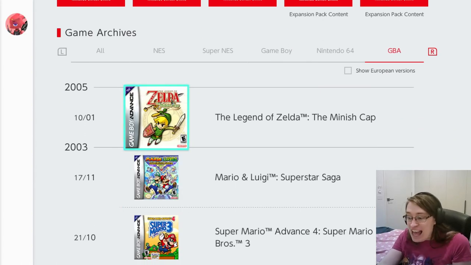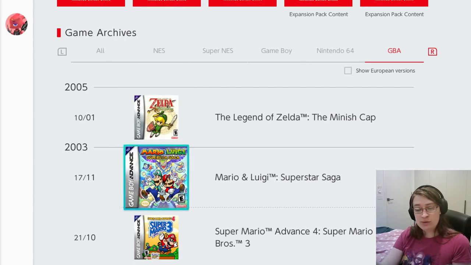Yeah, Minish Cap, excellent choice. Phenomenal game. Fantastic. Superstar Saga, even better, if anything. Superstar Saga is a masterpiece. Fantastic game.